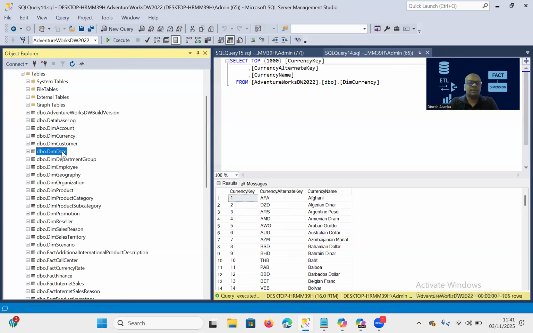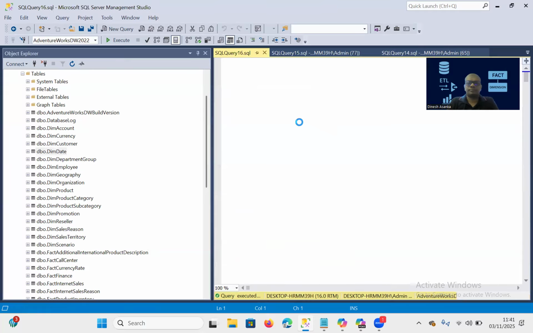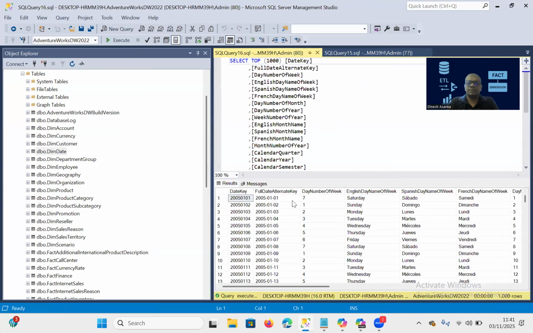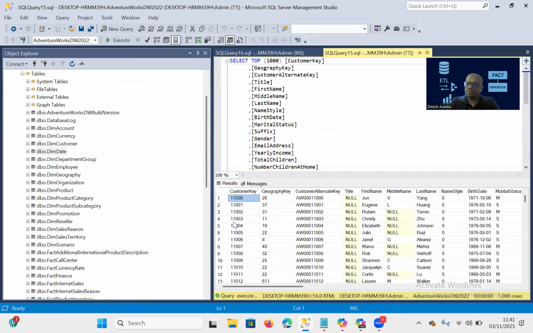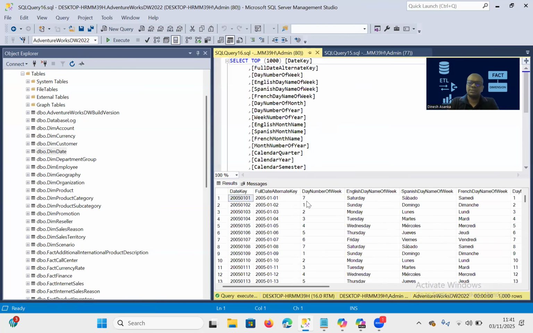Then the dim date. So you can see the date key is there. Typically, if you look at the other surrogate keys, they are just a number. It doesn't have any meaning. But when it comes to date dimension, it's a special dimension. As I said before, typically we introduce the date surrogate key in YYYYMMDD format.